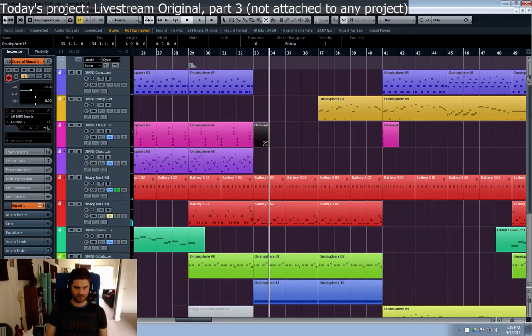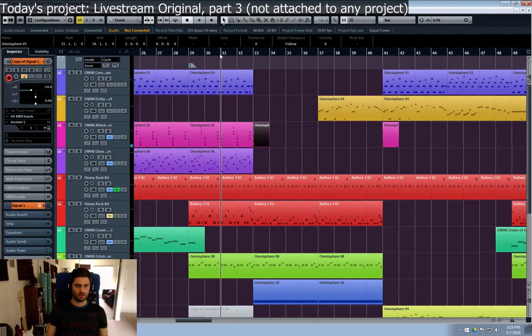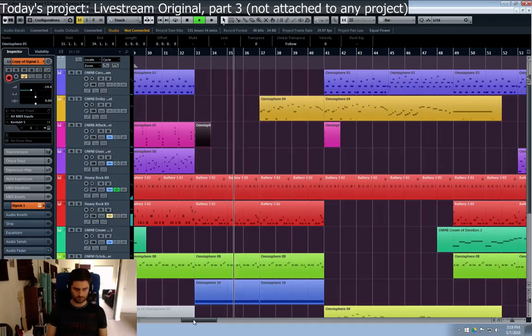So that's not a perfect transition, but I added that bass chord again, so now it has a nice finality to that part. And then I added it again here.